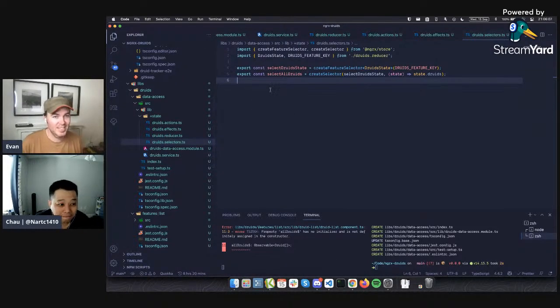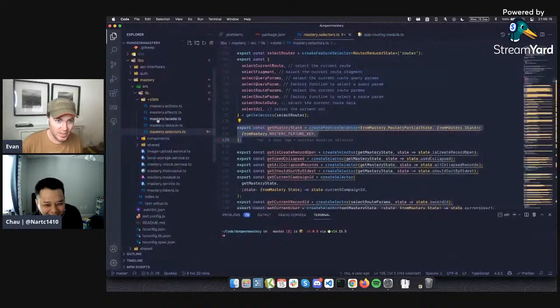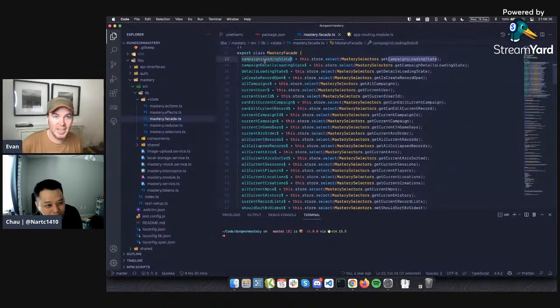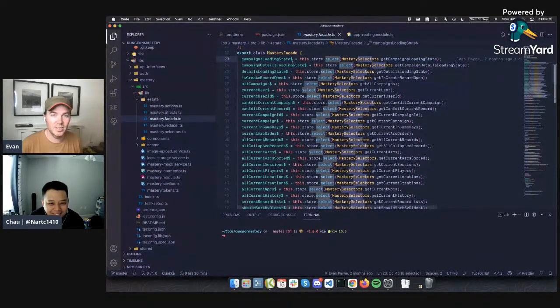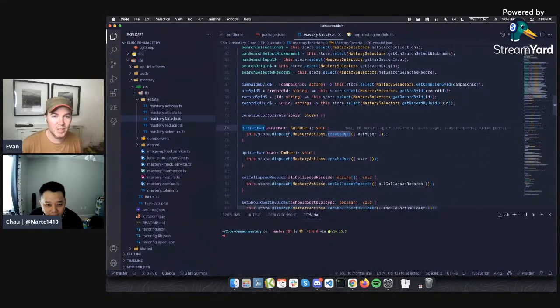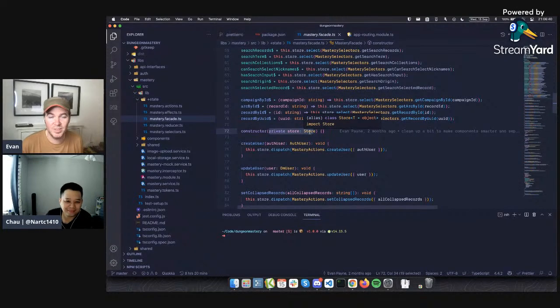I'm so used to having this in my facade, I'm not going to know what to do for this next stage. Normally, and it's kind of silly, I'll show you. The facade really just takes the selectors and gives them a name that is more clear that it's an observable. And the same thing for these, it just wraps around the dispatch. It's not to hide the dispatch; for me, I mostly just used it to hide the store. And then I got so used to it, I don't need to do that anymore.